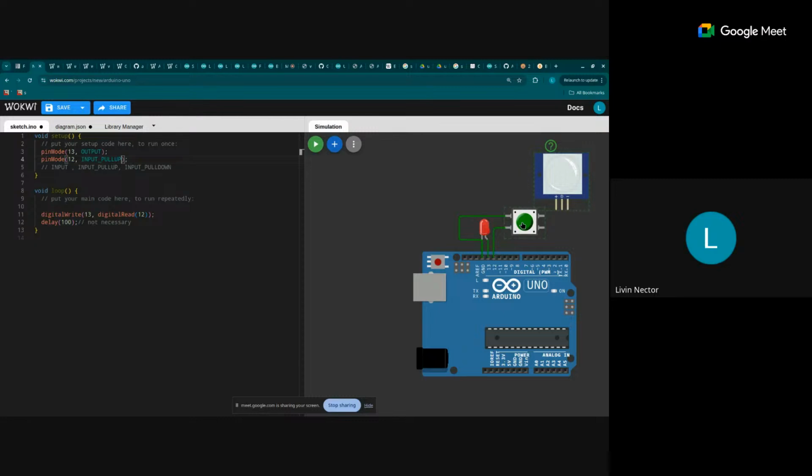So when I press the button, it went off actually. If you want to turn on the LED when pressed, what will you do? You want to negate the logic using the NOT operator. Now when I press, it will be on, and when I release, it will be off. So while using pull-up logic, you might want to negate the inputs. Now you can see that this is off, and when you turn it on, it is on. Get the idea, right? Now it's doing the opposite.